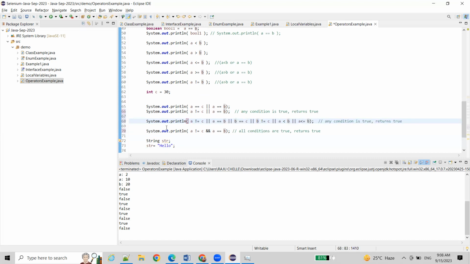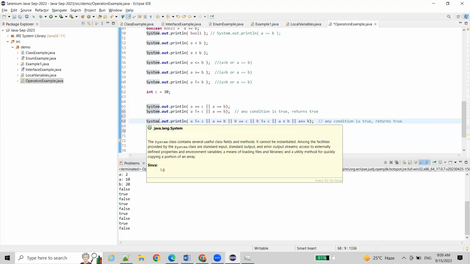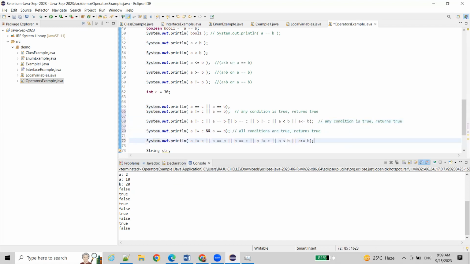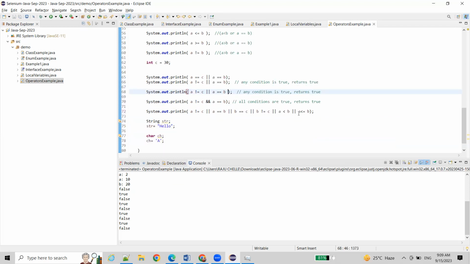So how will it check? It will check one by one, and if any condition is true, immediately it will return true.